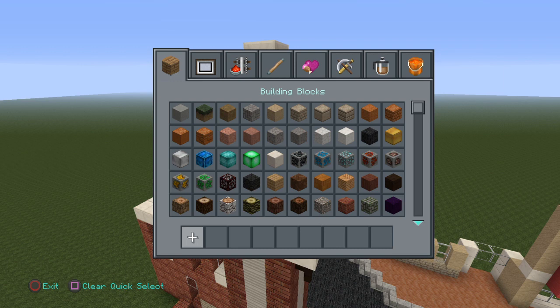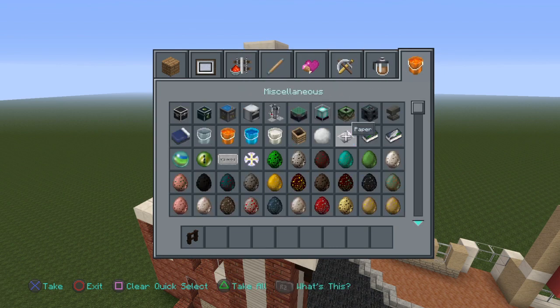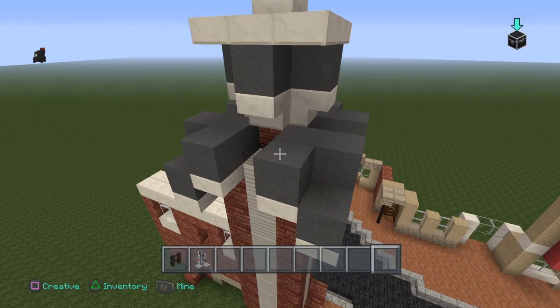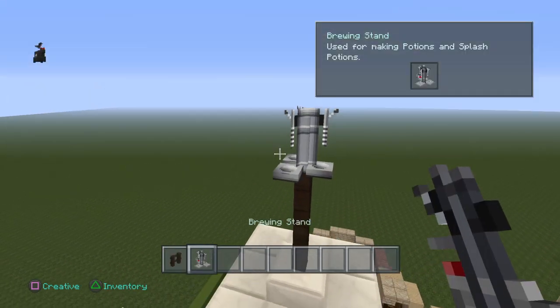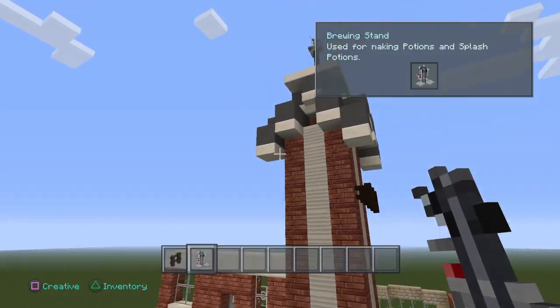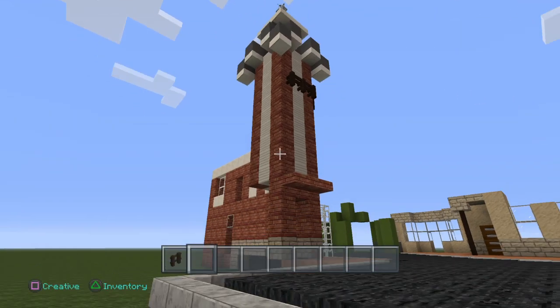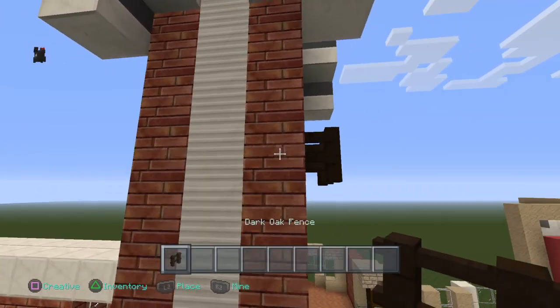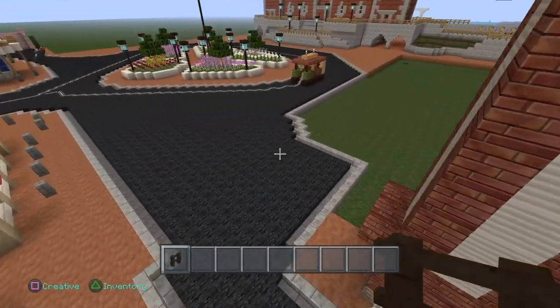Or, no, you know what? I'm not going to do a flag. I'm going to do a little something weird. Just do a little something different. I'm going to get my dark oak fence. And then go over. And I'm going to find my brewing stand. And I'm going to build up. And then I'm going to put my brewing stand right there on top. Okay? So it kind of looks something like that. Alright? And then go back and put the fence back in. Because we're going to need that. Okay? Perfect. Cool, cool, cool.